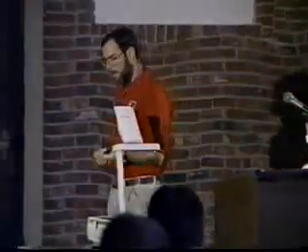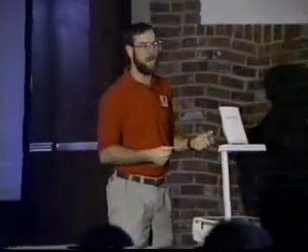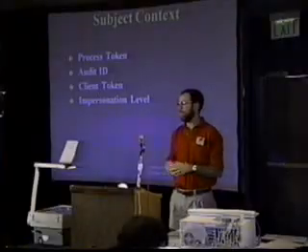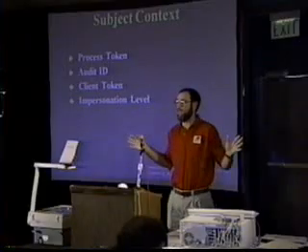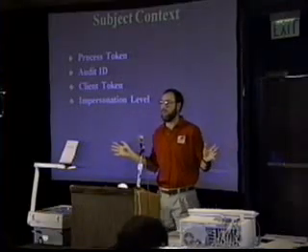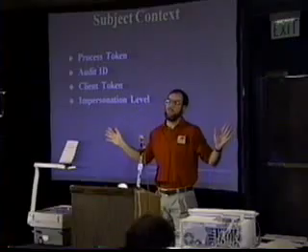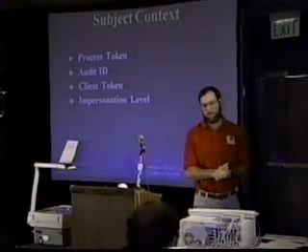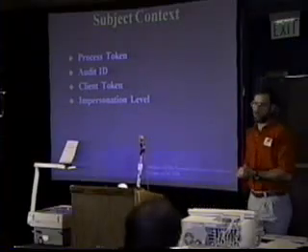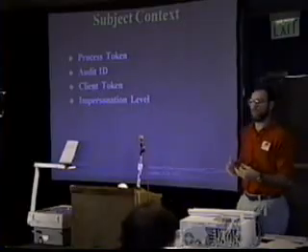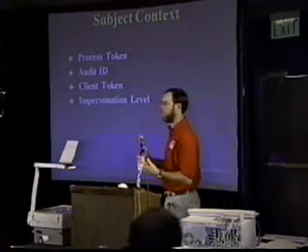Okay, the subject context we talked about a little bit. Along the way, during an access request, one of these gets created, and Robert will talk more about where, in respect to file systems, it gets created. But I believe, in general file systems, it's done for you. By the time it gets into a file system, you've got one of these. All right? It points off to a token for your process. It always has one of those. You can't have a process in the system that doesn't have a token.